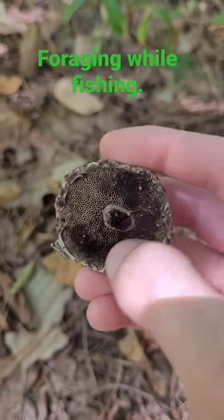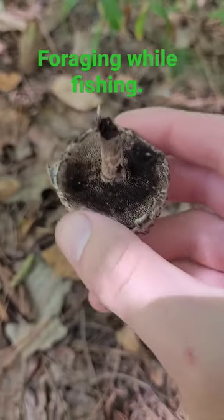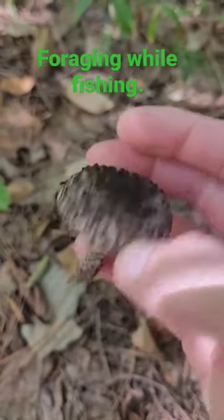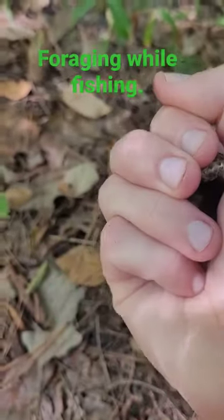As they start — see, I'm touching it — see how dark they're getting? That's showing its age, and it's probably a little too old for us. But if you're brave, which I am, I might try her out. It just won't taste near as good now that it's old. Cool, huh? Let's take it to the kitchen.